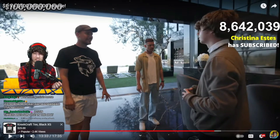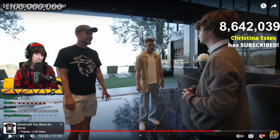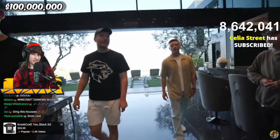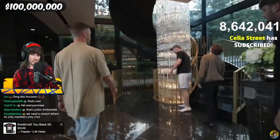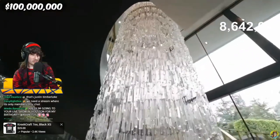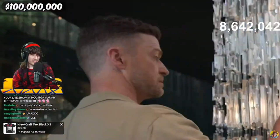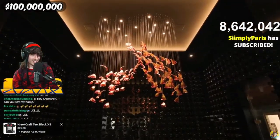Preston from Big Games. It's got to be his house. 100%. It's got to be. Has to be. Yeah, there's not a single thing of drywall in this entire house. Drywall? That's a pretty sick chandelier. This chandelier is over $1 million, and the ceiling literally started dipping because it weighs so many thousands of pounds. It really keeps going. You didn't tell me it was $1 million. I was playing with it earlier. There's literally $6 million of just chandeliers in this house.